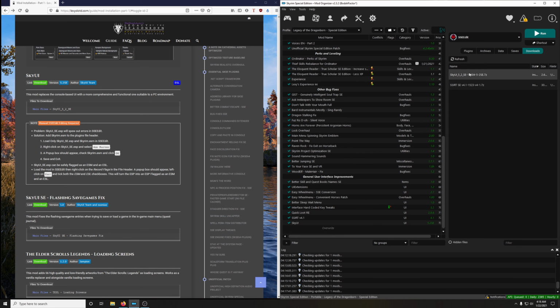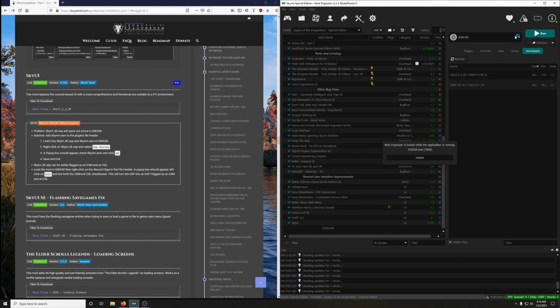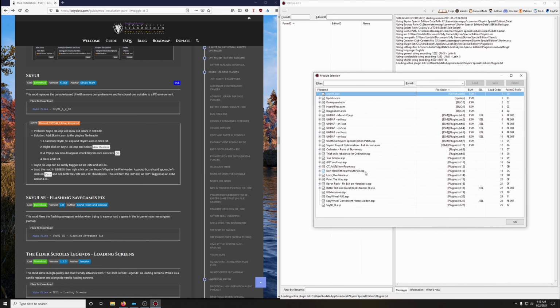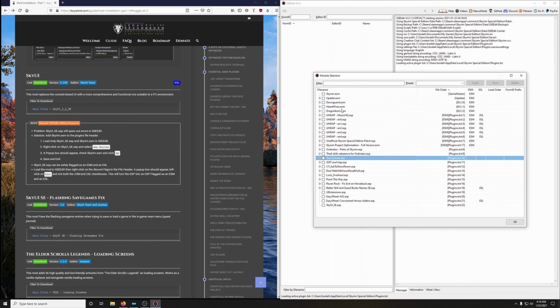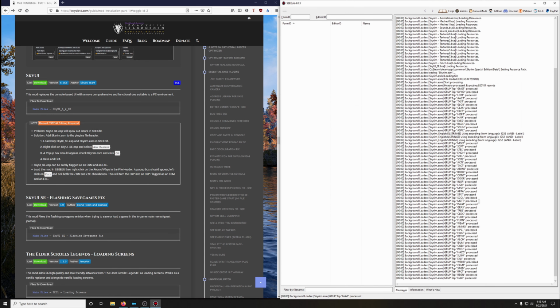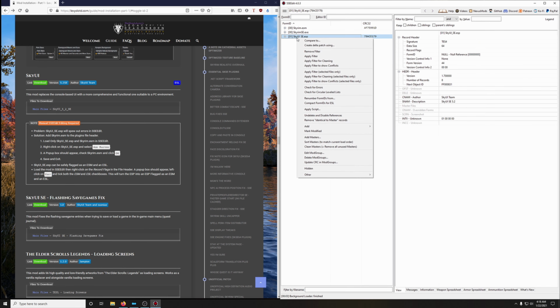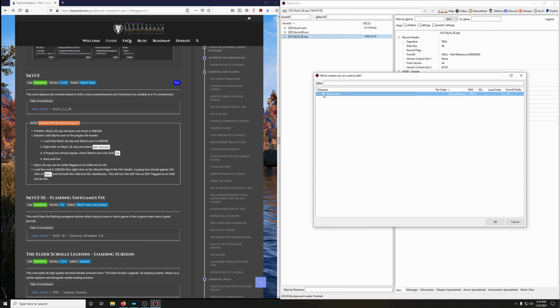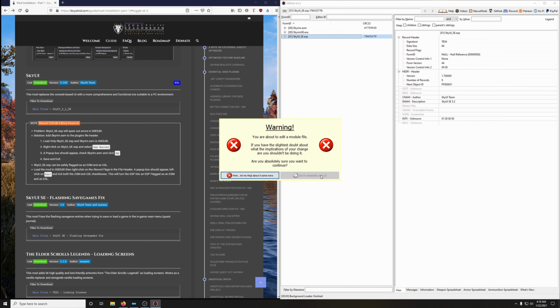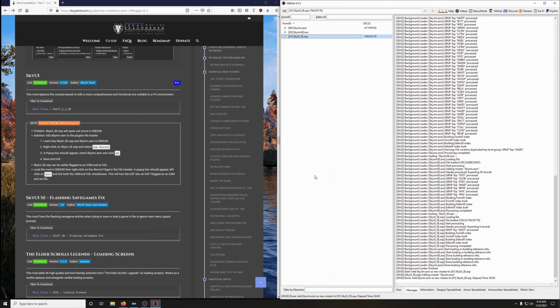So after you activate it, go ahead and open SSE edit. Right click, select none, select Skyrim ESM and SkyUI. Okay, let it load. After it's loaded, right click on SkyUI, add masters, and then click on Skyrim.esm, and then OK. Let the countdown go, click yes, I'm sure. Okay, after that, we're gonna save and exit.